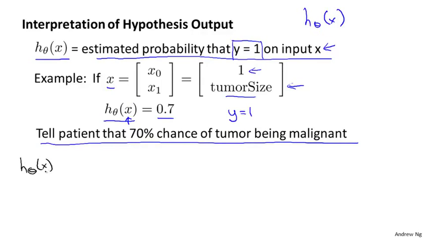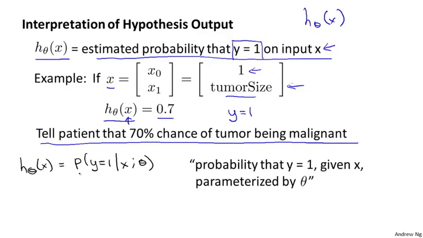To write this out slightly more formally, in math, I'm going to interpret my hypothesis output as p of y equals 1 given x parameterized by theta. So for those of you that are familiar with probability, this equation may make sense. If you're a little less familiar with probability, here's how I read this expression. This is the probability that y is equal to 1 given x, given that my patient has features x, or given my patient has a particular tumor size represented by my features x, and this probability is parameterized by theta. So I'm basically going to count on my hypothesis to give me estimates of the probability that y is equal to 1. Now, since this is a classification task, we know that y must be either 0 or 1, right? Those are the only two values that y could possibly take on, either in the training set or for new patients that may walk into the doctor's office in the future.